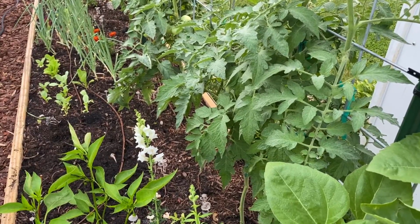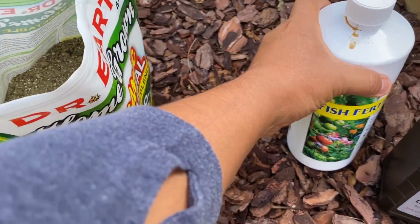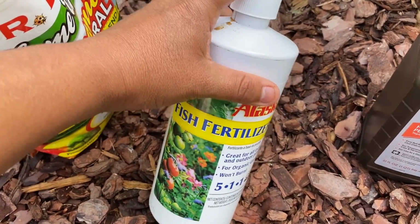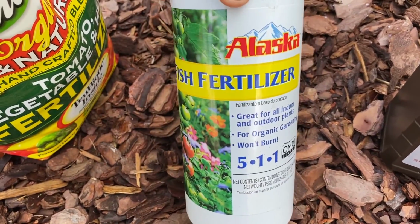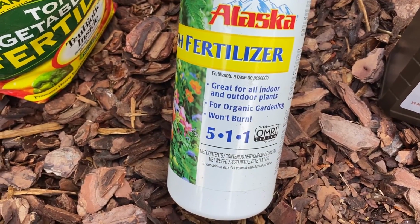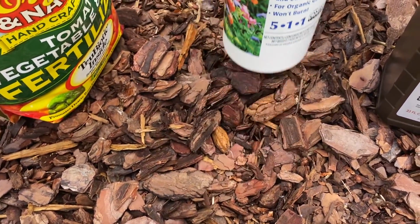I also do some liquid fertilizer. This one right here, I think that it works great. You have to do some mixing with water in order to use it, and yes, it is a bit smelly, but after a couple of days, you can't even tell that it's there anymore.